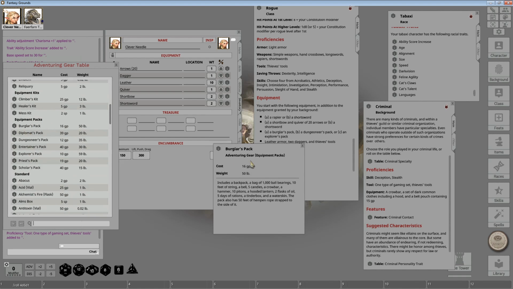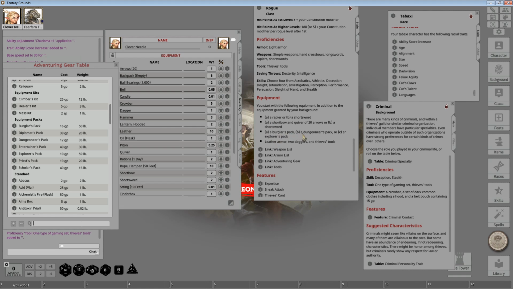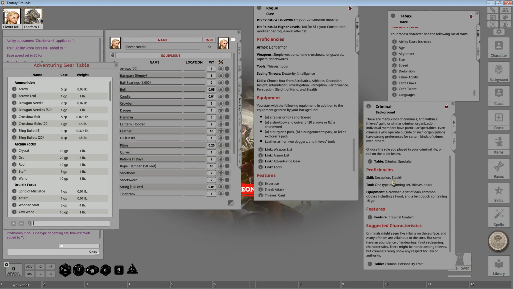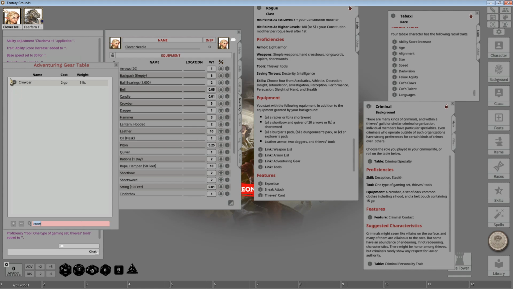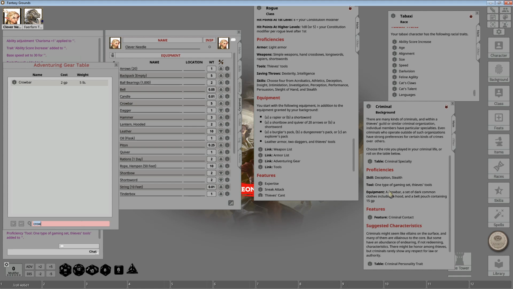So once again, the burglar. Okay, let's go over. Okay, that applies. All right. Thieves' tools. That'll be under the tools group. Duh. All right, crowbar. Crowbar. Okay. Now that should have. Yep, there it is.